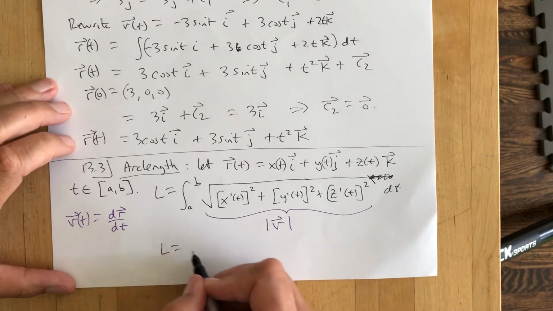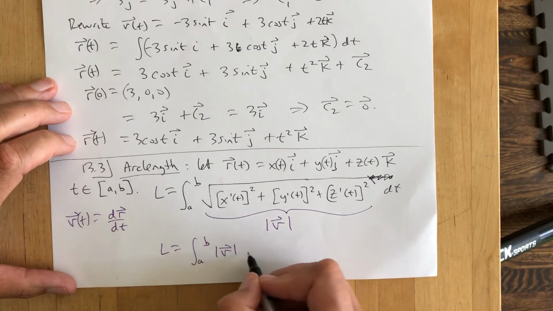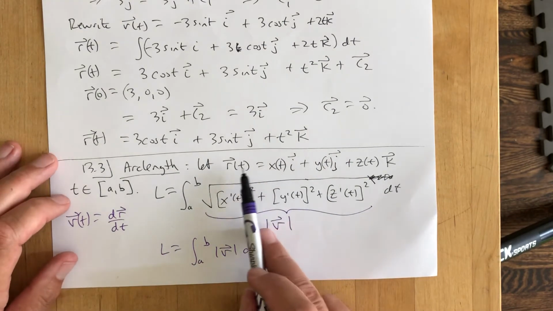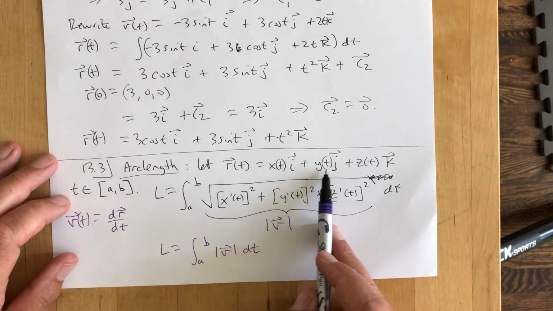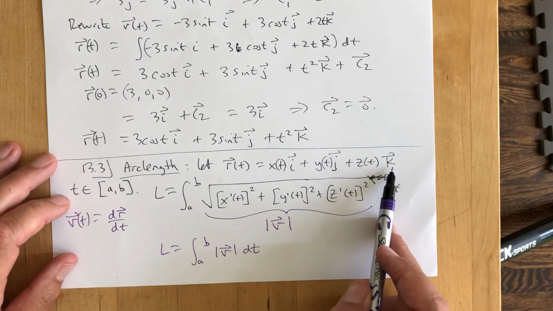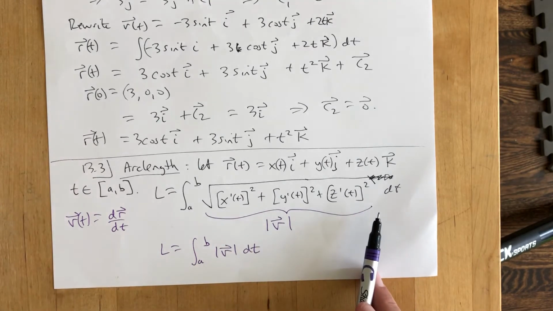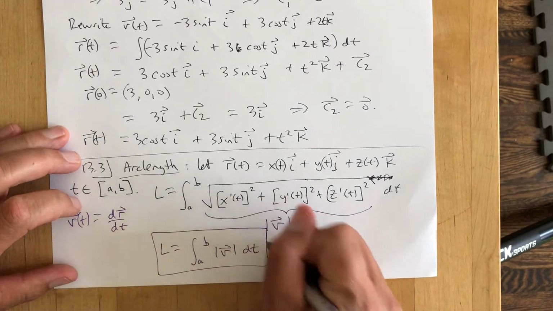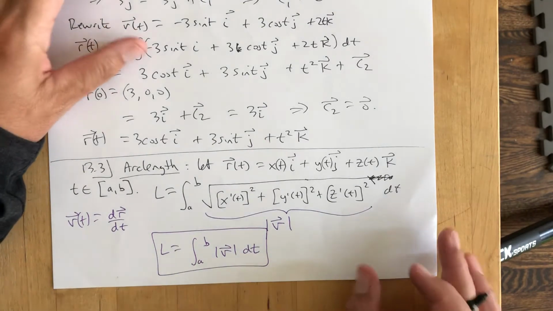Okay. So if you really want to clean this guy up, it's a definite integral. You go from a to b. You can actually write it like this, and that's really sweet. It implies you know what you're doing, right? Because if you take this function r and you compute v, you get x prime i plus y prime j plus z prime k. And then if you take the length of that guy, you square each of the components and take the square root, and that's what this is. So there you go. Now this is a really compact way to write the arc length from a to b of the function.